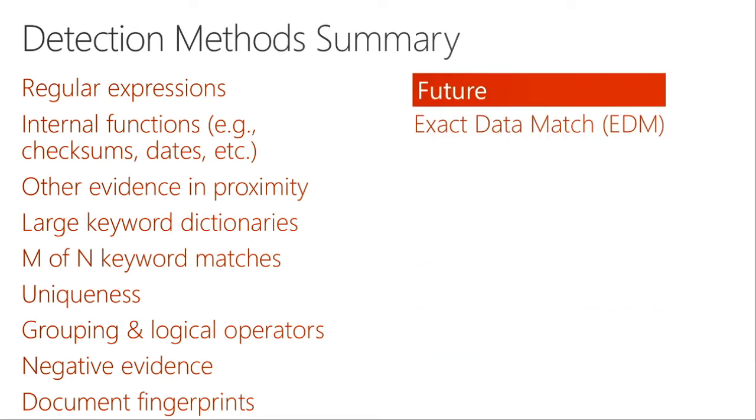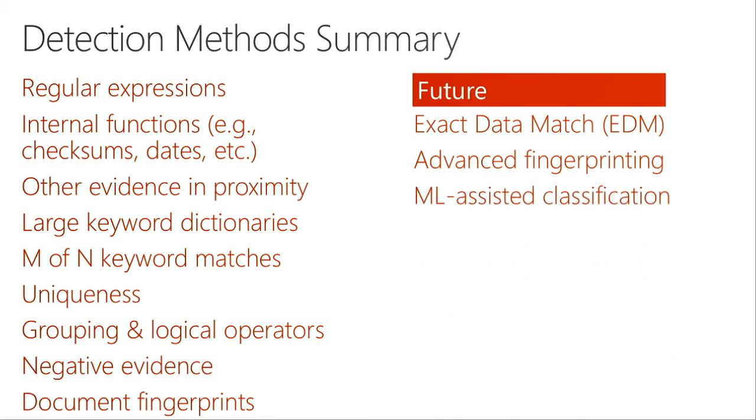Now there's a few things that are on the roadmap I want to talk about really quickly. How many people in this room use exact data match in your organizations today? Anybody? Cool. So exact data match is a request we've heard from many, many folks, particularly in the healthcare community. I'll dive into this in just a minute, but I want to call out that this is something we're actively working on and bringing in the near future. We're also working on some advanced fingerprinting and bringing that capability out of Exchange and across the other areas as well. And building in some machine learning assistance for our classification.